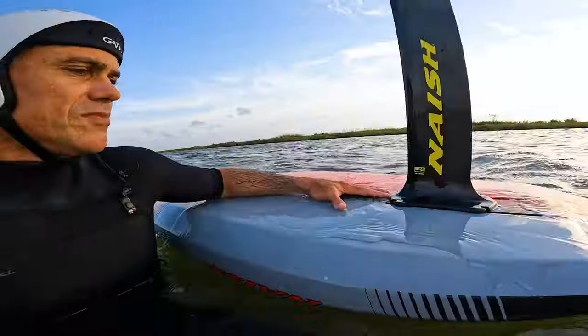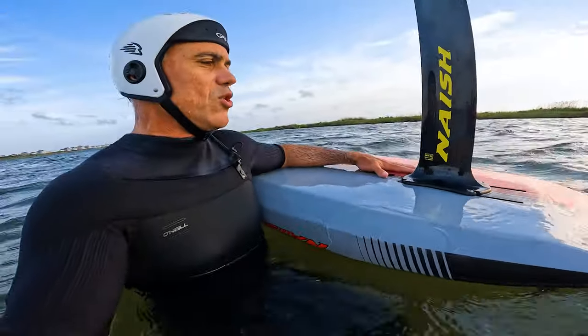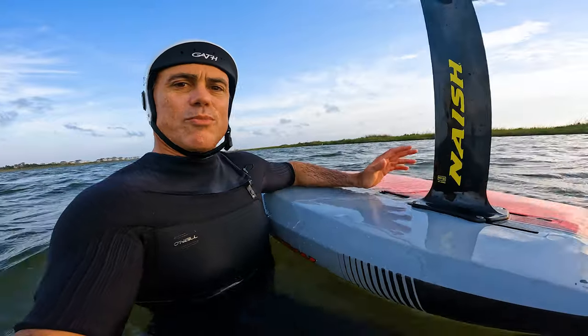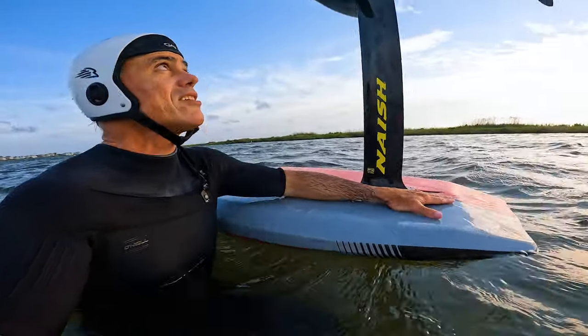So I'm kind of towards the back of the board, which is very typical for surf style. Hey, here comes Ewan. Surf style, but basically what it allows is that surf style feel. And it does have a little more swing weight because you're moving back on the board, but it also gets you behind the mast, and getting behind the mast allows you to turn better.